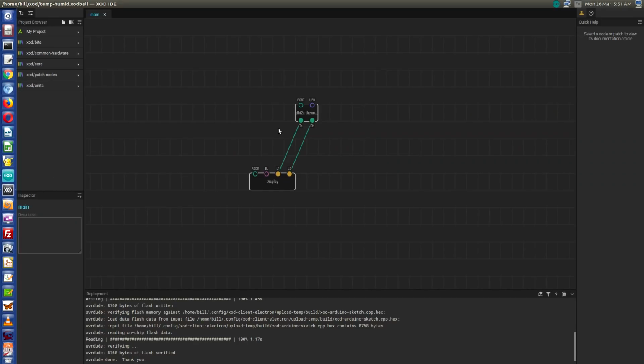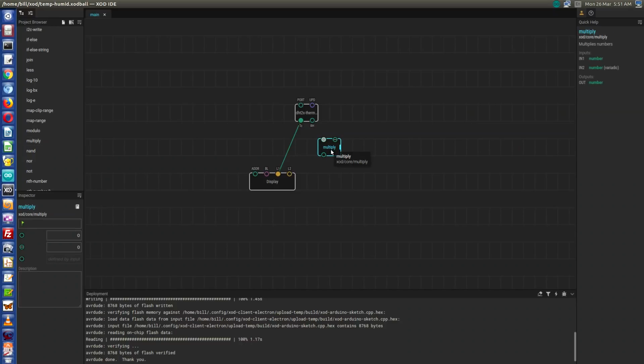What I need to do is multiply my humidity by 100. Let's just get rid of this line over here. Highlight it and hit delete. I'm going to go into my core over here and get multiply. Now this is a multiply node. If we take a look at it, we've got two inputs and one output, and basically it multiplies the two inputs and feeds it to the output. So my output right now I'm going to connect to L2, because I know that's where it's going. For input number 1, I'm going to take my relative humidity, and then I'm going to make my multiply factor 100, so that will take the place of input number 2. And we'll save my project and deploy it.